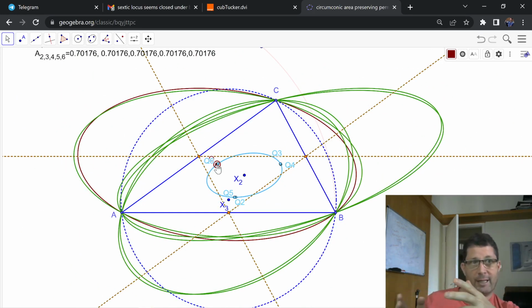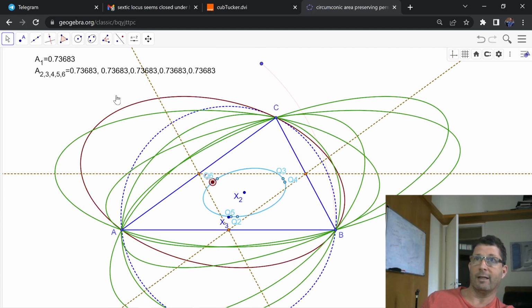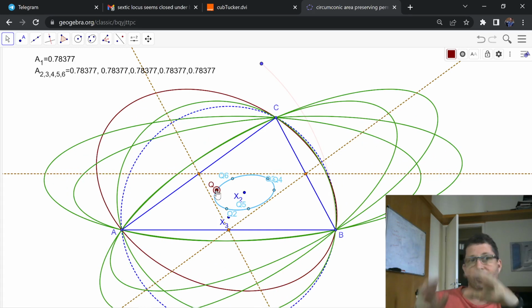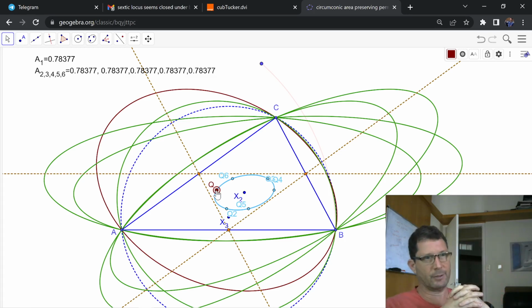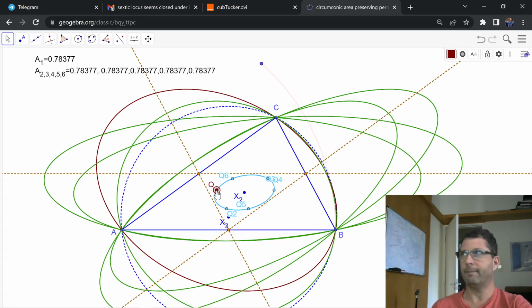But the really cool result is that the 6 circumellipses will have the exact same area. And the reason I know that is because I'm showing the area of the brown circumellipse here, which is Q-centered, and here's the area of the other 5 circumellipses whose centers are the permuted locations of the Q point. Okay, guys, so I think this is a generic principle, and we saw specific manifestations of it in previous videos, but it suffices for us to prove that the barycentric permutation of the center of a circumellipse takes you to another circumellipse of the same area. All right.